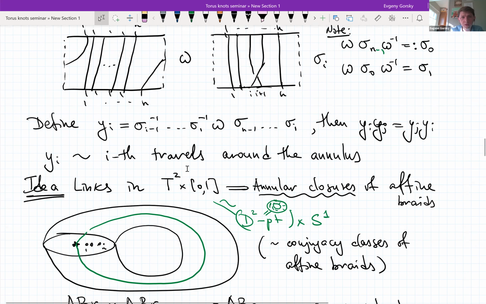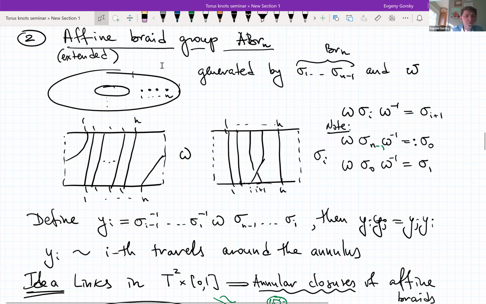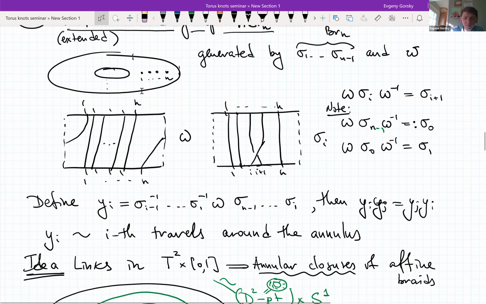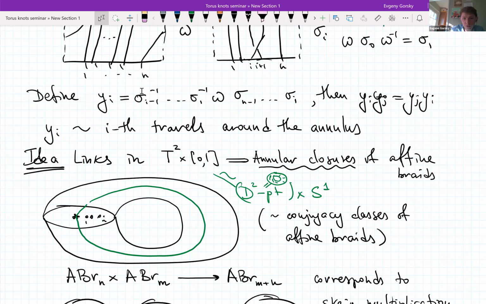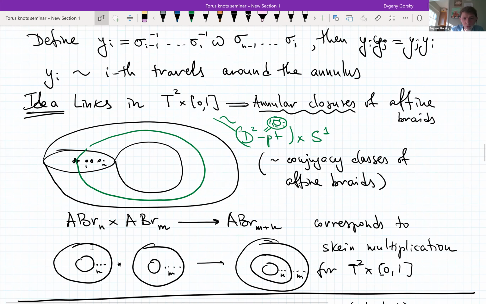So yeah, the key point is that you just look at the affine braid, which I don't want to draw, but you have endpoints going around an annulus cross interval, and then you take the annular closure of that. And the same way you can interpret the skein product. So if you have one annulus inside another annulus, you have a multiplication operation from A bar N and A bar M. So affine braid group on N strands, affine braid group on M strands. You can put one inside another, completely disjoint annuli. You have some braid for these guys, so they permute and maybe go around. These guys permute and go around.